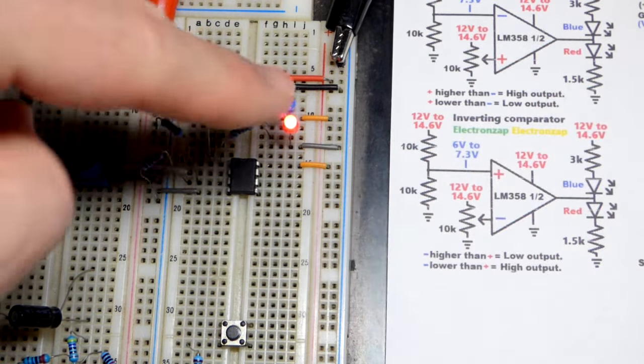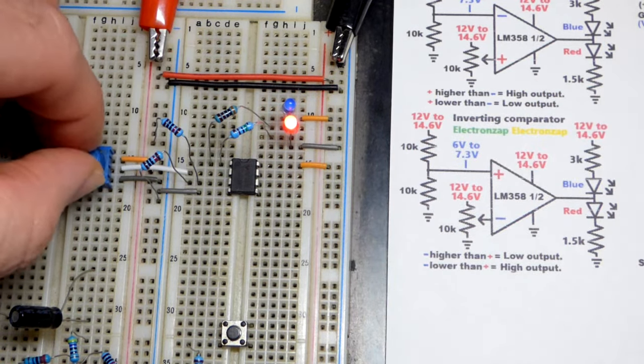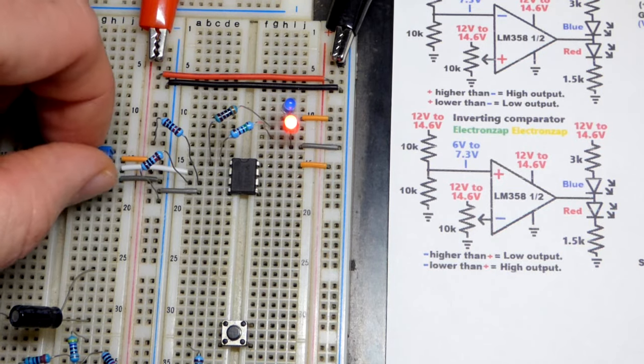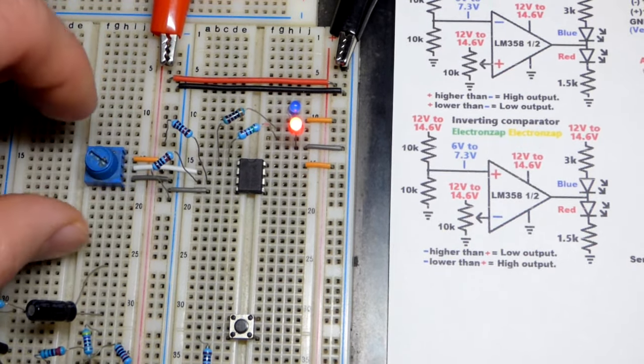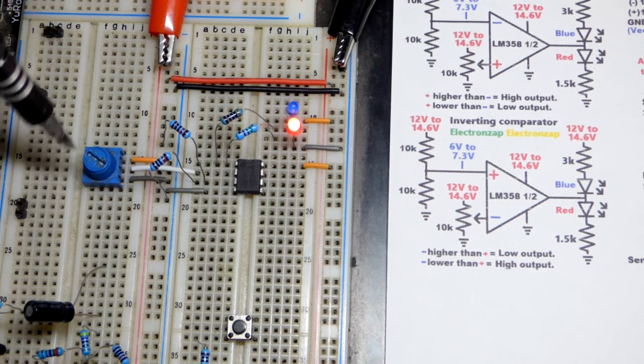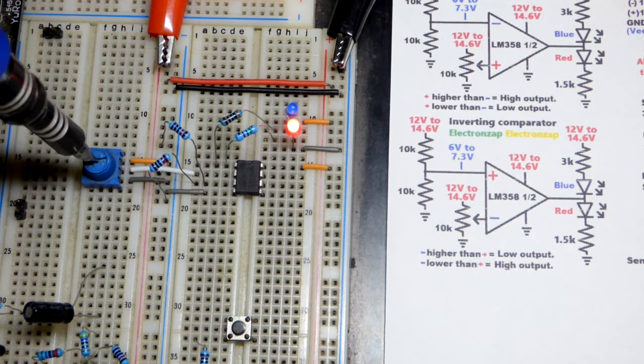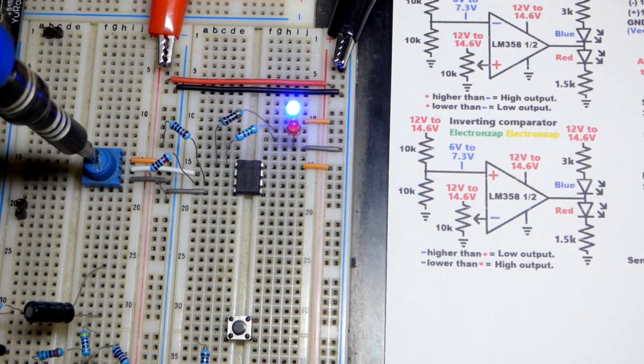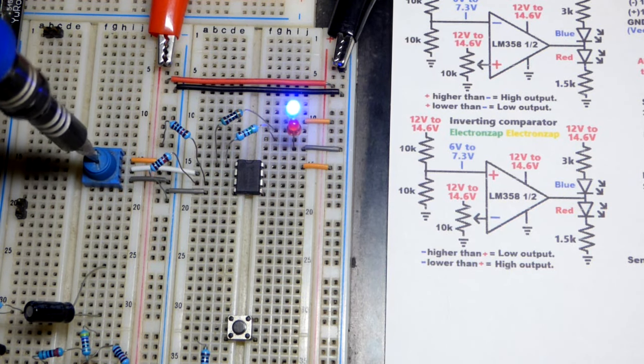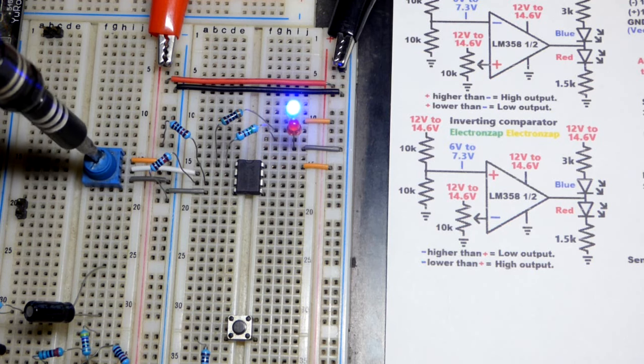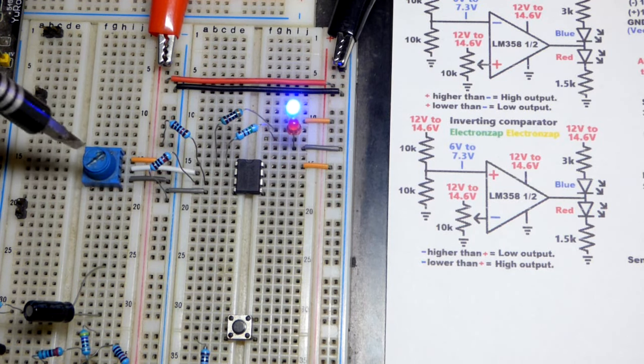That little pin is going to the negative supply right there. The output is high right now. That tells me that the trim pot is low. So, it's connected, basically, to ground there. Basically, 0 volts. And, I'll use a screwdriver. It's a little easier to see what's going on. So, I'll turn this. When we get about halfway, now you're going to see the blue LED light up. I'm closer to the positive supply right there, above halfway. Remember, we set that voltage halfway there.